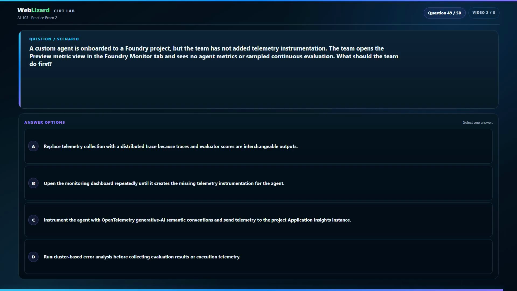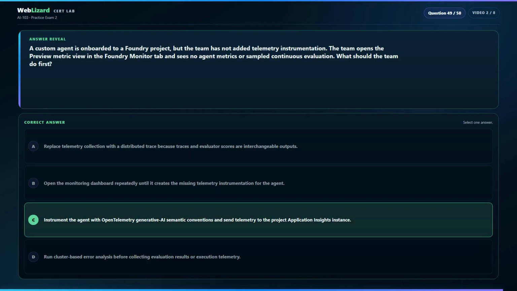B. Open the monitoring dashboard repeatedly until it creates the missing telemetry instrumentation for the agent. C. Instrument the agent with OpenTelemetry generative AI semantic conventions and send telemetry to the project application insights instance. D. Run cluster-based error analysis before collecting evaluation results or execution telemetry. Lock in your answer.